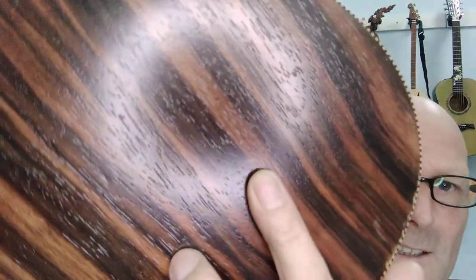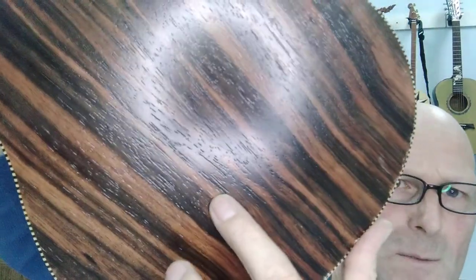Let's see. It does come with two strap buttons attached. That's good. There's your battery compartment. So there's a few marks on the back as well. There's a mark here. There's another one here. There's another one here. Looks like there might be another one there, maybe. Light scuffs. I might actually be able to buff those out. I'm not too sure.